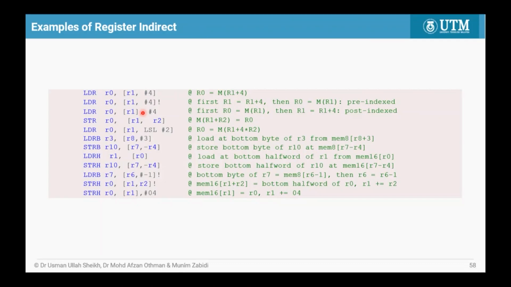Okay, let's look at this one here. LDR R0, R1, LSL 2. So what happened here? Now you need to go to the address location pointed by R1 after you do this LSL. You do the rotation to the left 2 times, go to that location, get the value and put it to your R0. So that is what happened. Does your R1 change? No, your R1 will remain. Okay, the rest of the examples you can look at by yourself. The explanation you can find under the comment section.